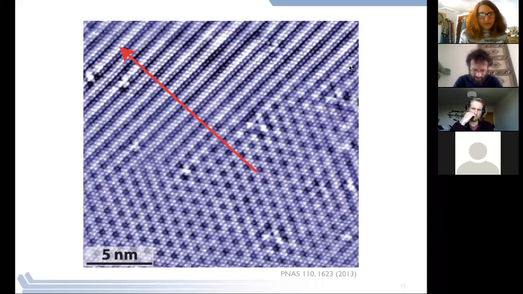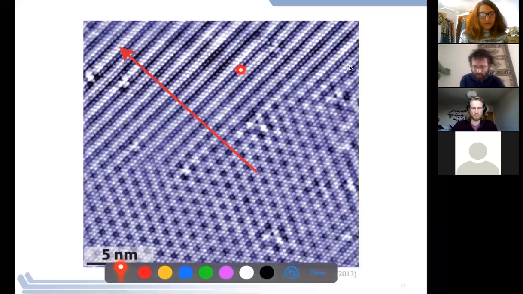What happened in this material is precisely an emergent phenomenon. When you cool it down, all of these atoms, even though they are exactly the same, start behaving differently. Spontaneously, electrons prefer to sit on some atoms and not on other atoms. What they do, here on the top you can see it quite nicely, is they make a wave of electron density. Here there's a lot of electron density, then not so much, a lot, not so much, a lot, not so much. So this is literally like a sine wave going through the material.